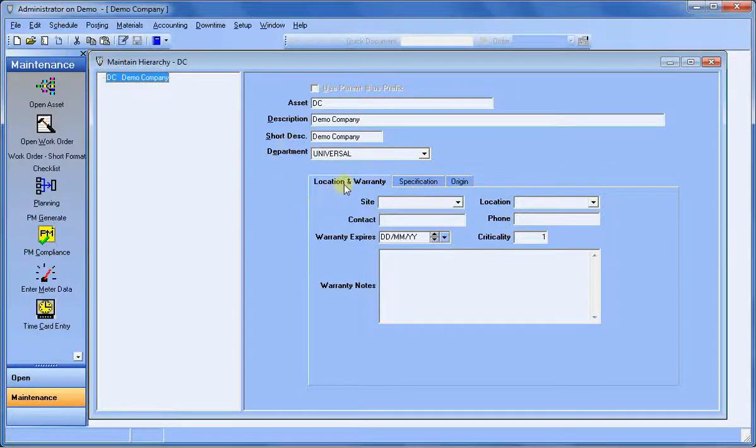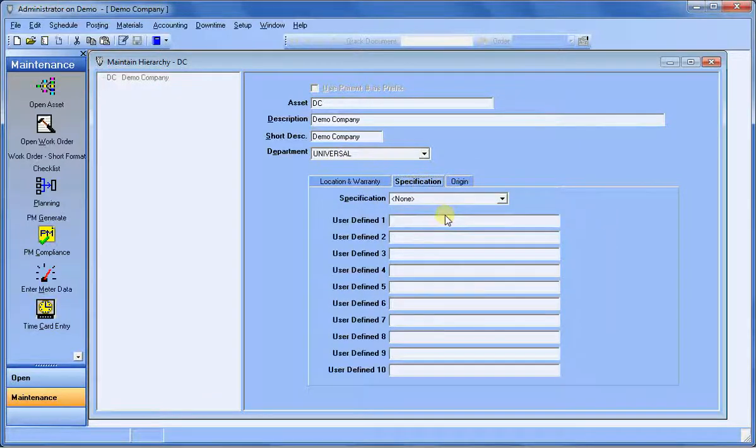There's a couple of tabs here. Location and Warranty lets you define a few different characteristics of an asset. These are all optional fields. You do not have to use them. The specification allows you to define more detail about specific groups of assets, and that's a feature we'll discuss in another tutorial.